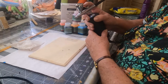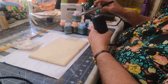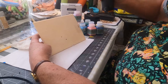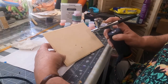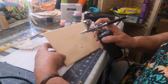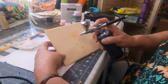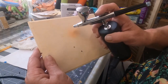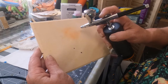Okay, holding it accurately. I'm going to turn this on. Okay, let's hold this up. Back a little bit. I did put a paper down. There we go. You guys see that? It is a very light color. This is your power, your air. You know how much air you want on there.